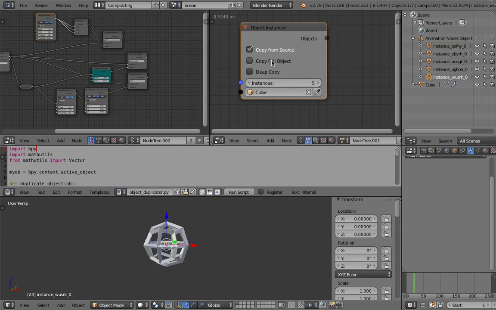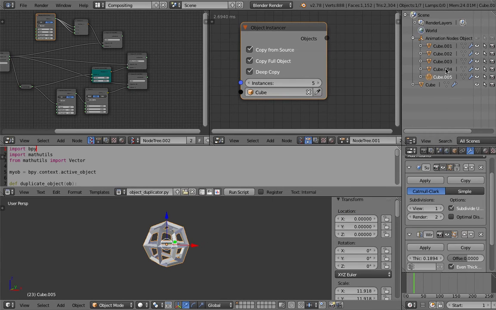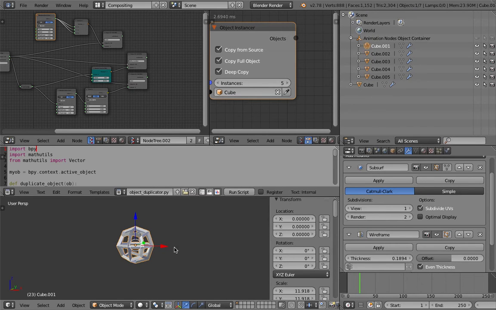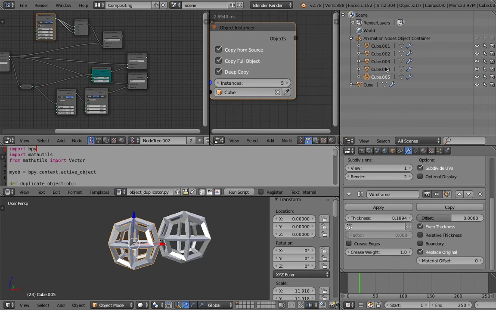But if we turn on copy full objects and deep copy, it's actually gonna duplicate the modifier data as well. So for each object we can have variations of the wireframe, for example, and that's actually really powerful.